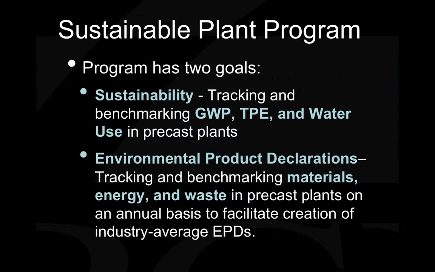And so by entering your quarterly data, that is converted into these environmental impacts, the global warming potential, total primary energy, and water use. And that's what's reported in our quarterly benchmarking reports. But also, the same type of data is required to be collected from all the plants to create an environmental product declaration. So some of you may have heard of these.